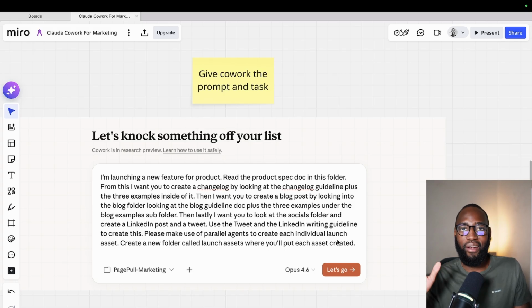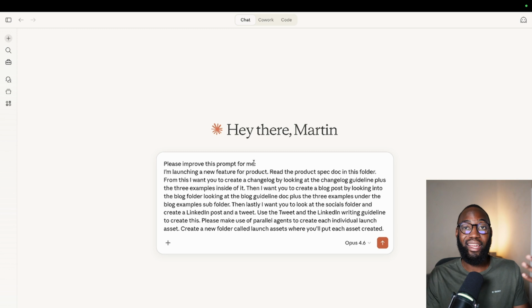So again, this is a very, very bad prompt. But again, we can really just take this, put it into the chat, and come up with something better. And I'll show you how right now. So like I said, when it comes to improving our prompts, we don't have to even have some complicated prompt. We can just ask the chat, please improve this prompt for me so that I can use this with Claude Cowork.